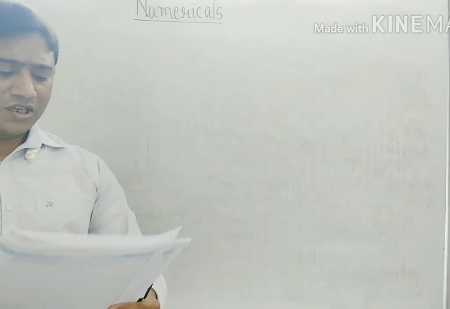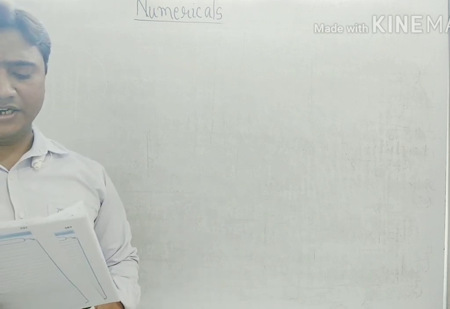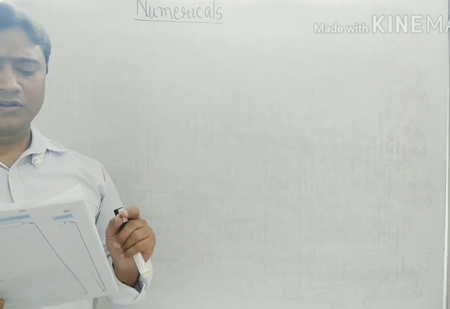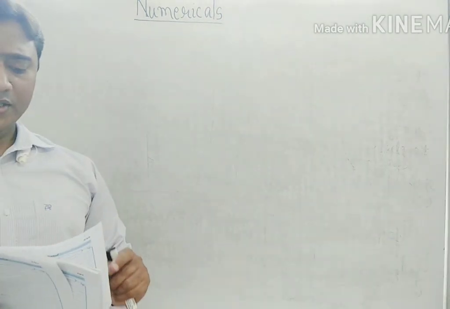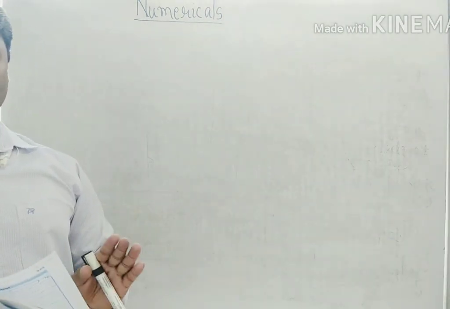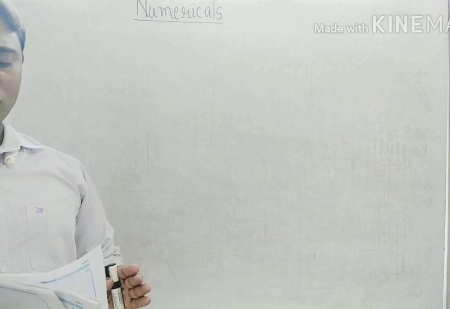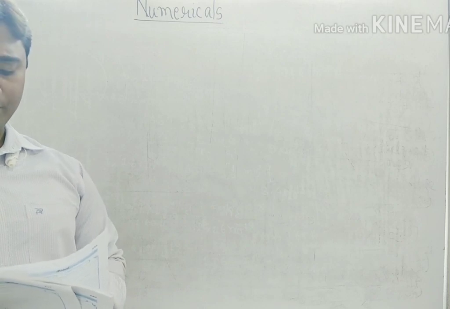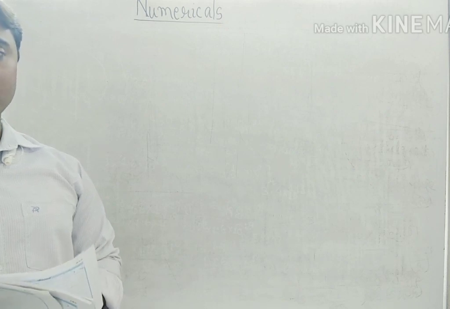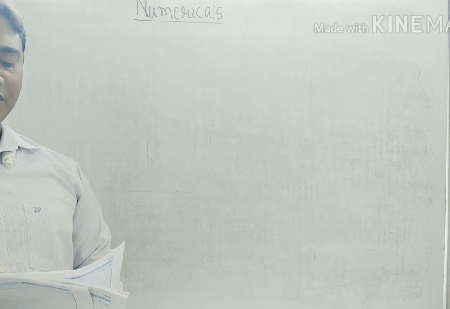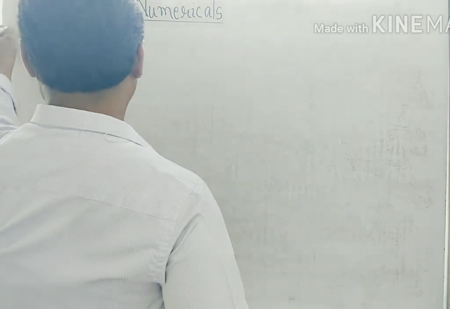So students, let's have the last question, the 8th one. One end of a 10 centimeter long silk thread is fixed to a large vertical surface of a charged non-conducting plate, and the other end is fastened to a small ball having a mass of 10 gram and a charge of 4 into 10 power minus 6 coulomb. In equilibrium, the thread makes an angle of 60 degree with the vertical. Find the surface charge density on the plate. This is the question.